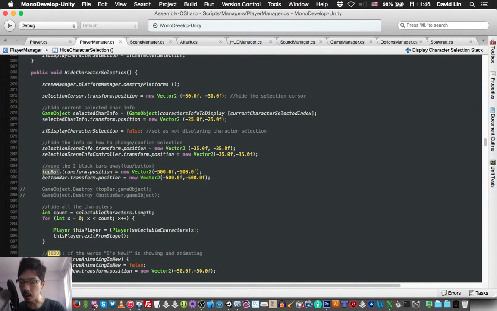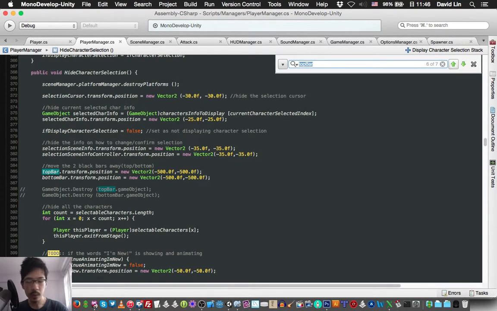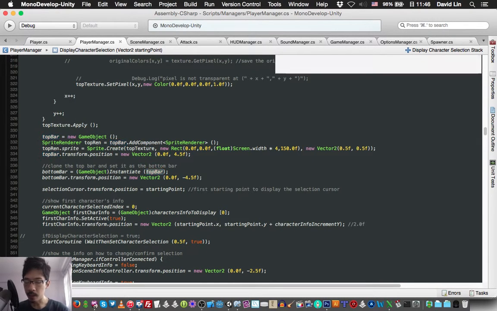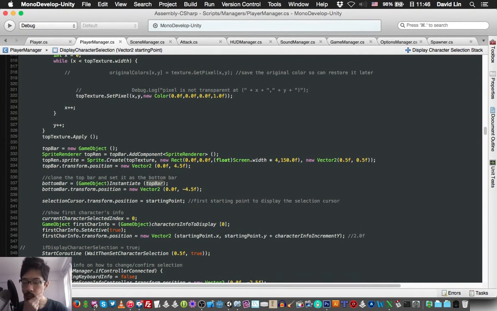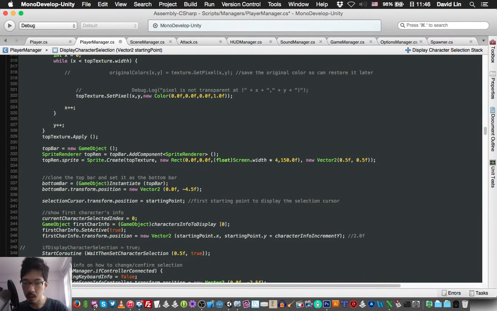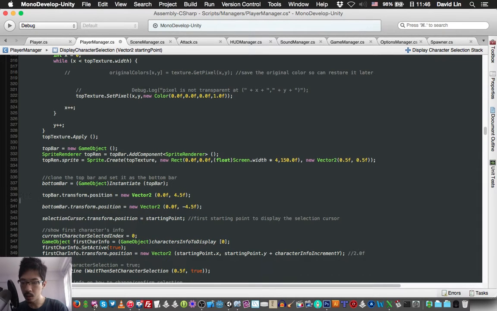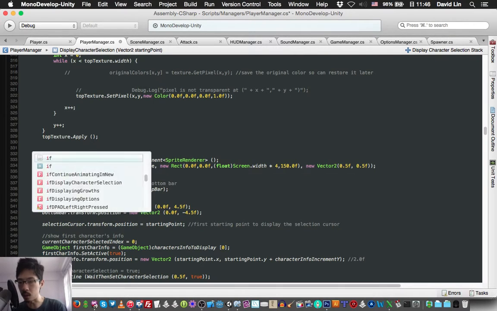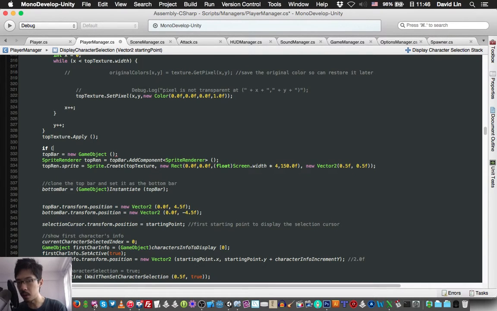Top bar and bottom bar. Okay, so we also want to make sure that we do not recreate them constantly.